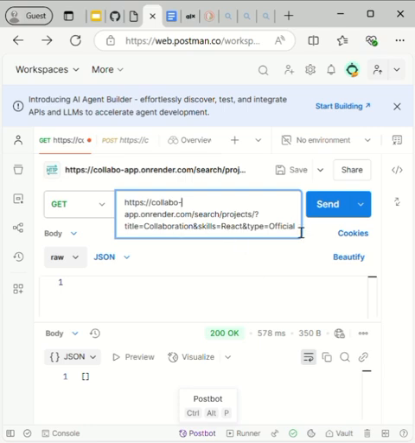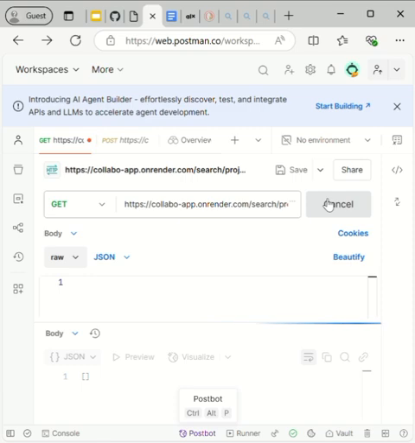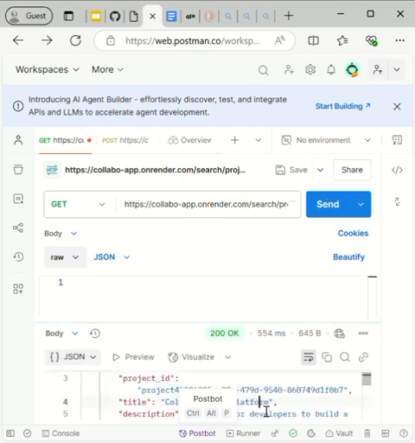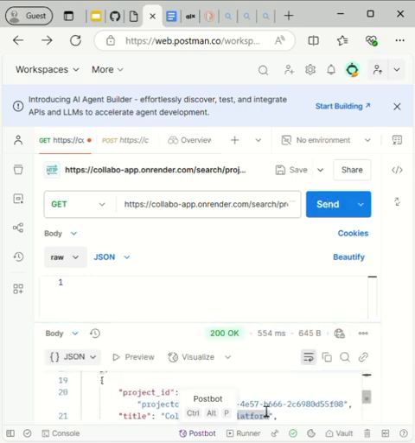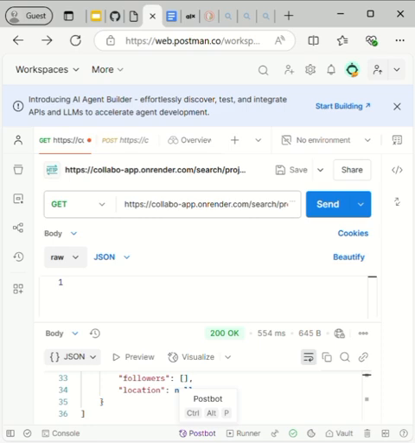But if we were to put in something that we had actually created, a project with collaboration platforms, so just put collaboration, and we send it, and voila, we get our very projects that have collaboration on them, a list of them, and there we go. So lastly, we also delete the projects just to show that the project can also be deleted by the user if you so desire.